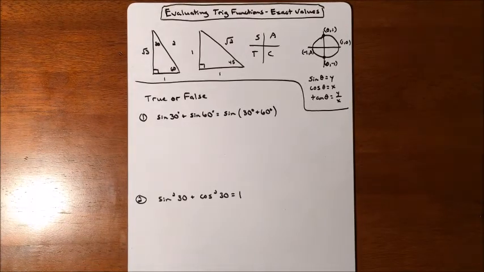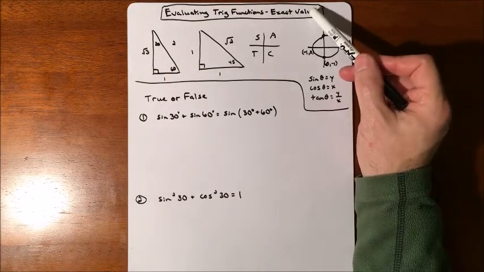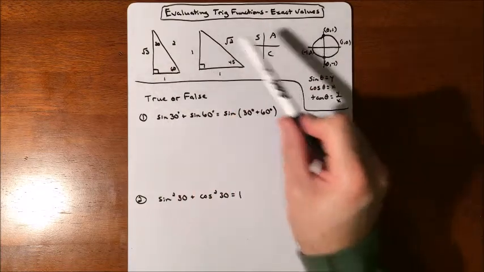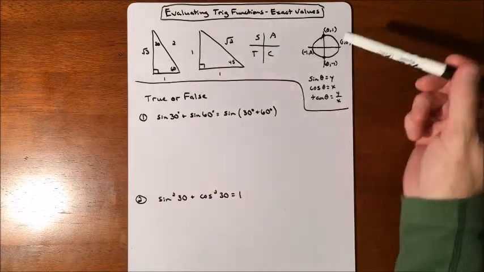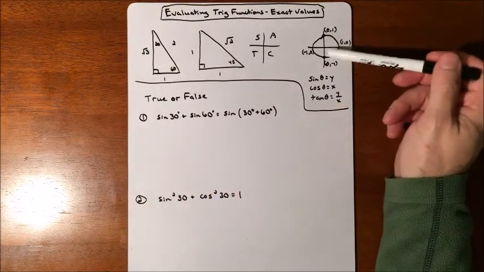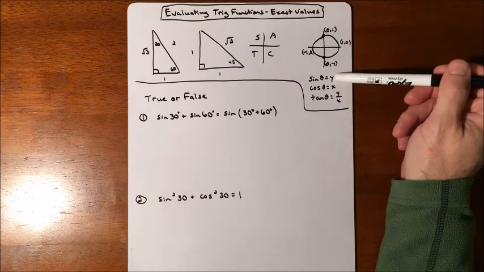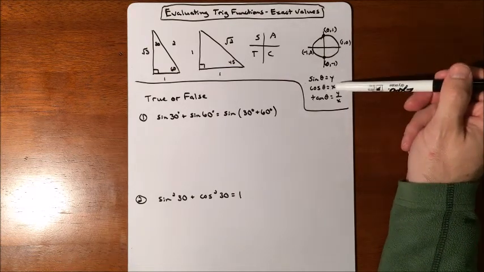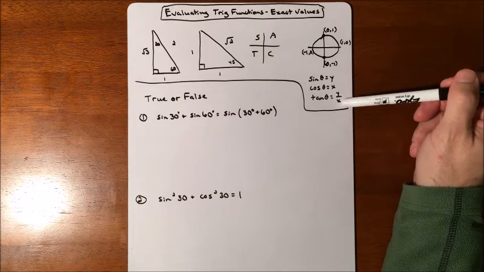In this lesson, we're going to be evaluating trig functions again, but this is just more of a true-false. So we're going to want exact values, which means we're going to be pulling information from our special right triangles, or potentially we're going to land on an x-axis or a y-axis. So we need to remember that sine are our y's, cosines are x's, and tangents are y's divided by x's.